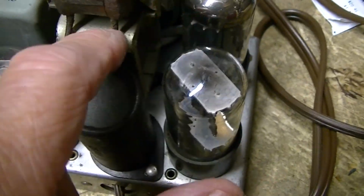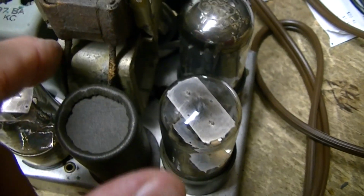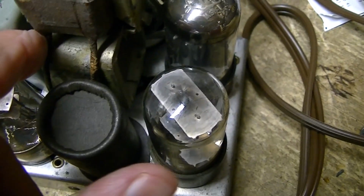But I want to just show you what we got to deal with here. You got little tabs here that have a metal bracket that go onto the square magnet frame here. You know, you can see the, if I can get my camera lined up here.